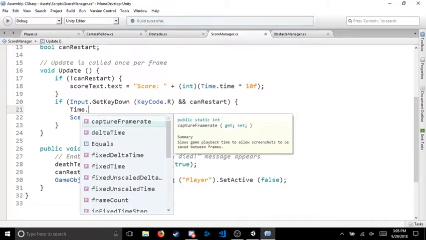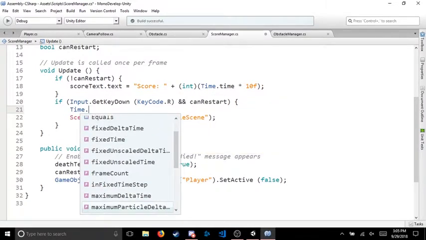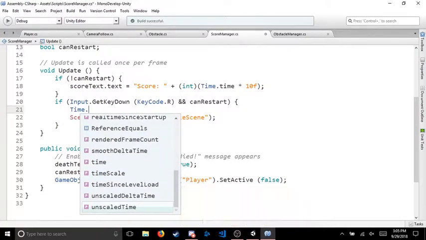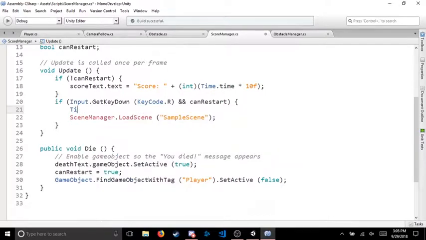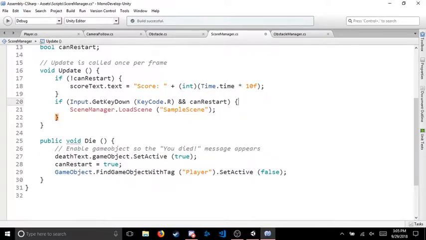So like a time dot reset. Maybe we need a variable to keep track of the last time the player restarted, so then you can subtract. We could do that, but at that point we may as well just not use time for score and just add a certain amount per thing. But I'm actually curious if there's a way to reset the time in Unity. I'm gonna look it up. I'm gonna use my good friend Google.